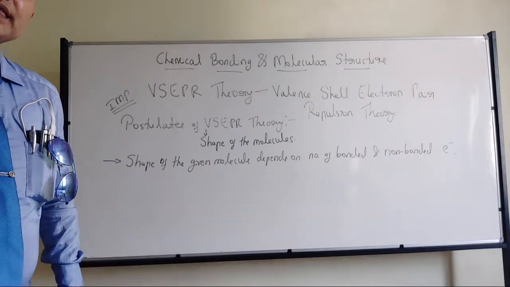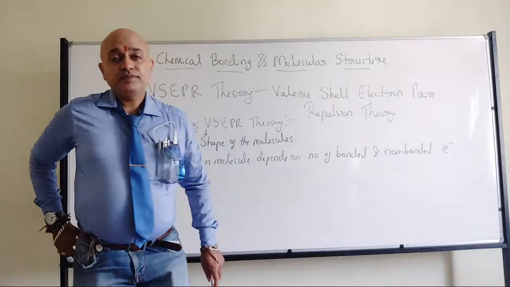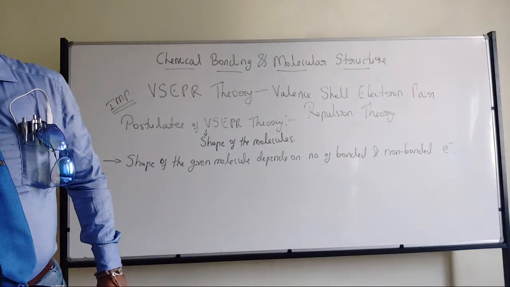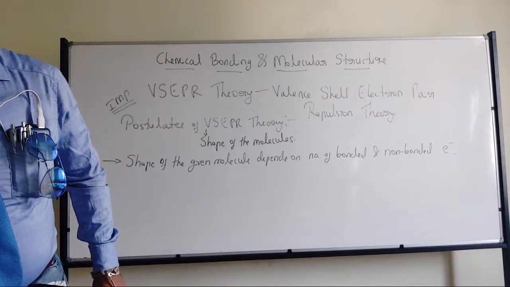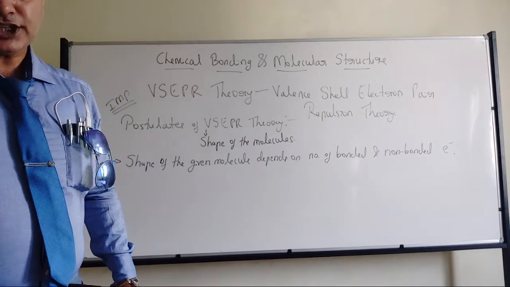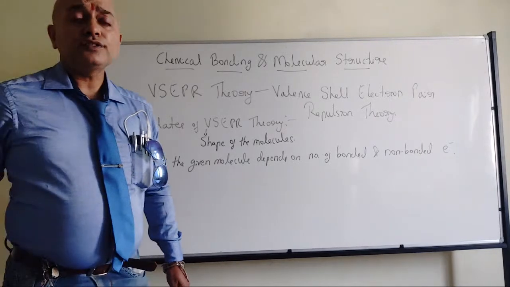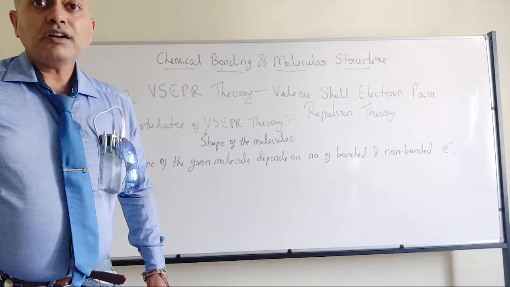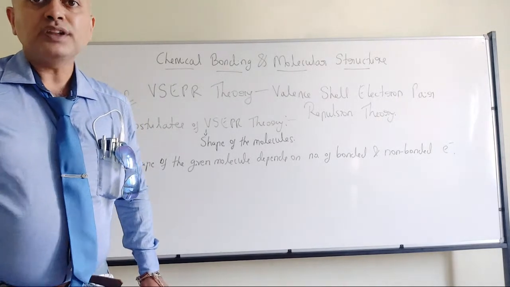That is because in the name itself it is there, valence shell. So what do you mean by valence shell? Outermost shell. When I am talking about a molecule, we have to consider the outermost shell of those elements which are involved in the interaction, because there will be overlapping of those shells during the bond formation.